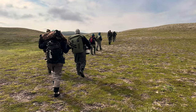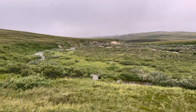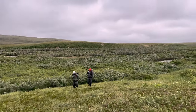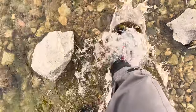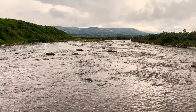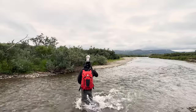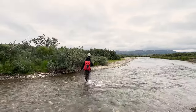So a normal day here was we got up, had a quick breakfast, and then we would head out. It was a long hike, maybe a little over a mile through the tundra with all of our gear down to the edge of the river. Once we reached the river, it could be another couple of miles walking through the water to get to a couple of spots down by where the bears were fishing. We did have to cross some pretty deep water in a few spots with some running currents, but this is all part of the experience.